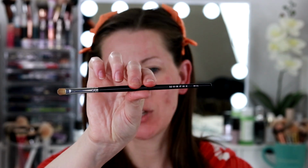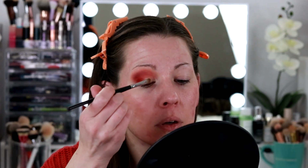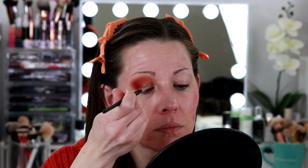It's just a flat concealer brush, or it can also be used as a flat glitter packing brush, pigment packing brush, whatever. Let's attempt to use that just to see the payoff I get by using a flat dense brush. Usually I use a finger because this doesn't give me what I'm looking for. I just don't get the payoff that I'm looking for when I use a dry packing brush. Like, it does hardly anything. It's not impressive whatsoever. Let me try the finger and see if that's any better.